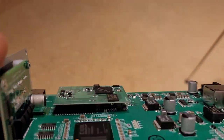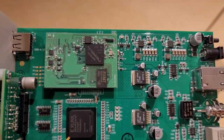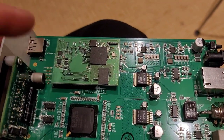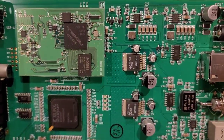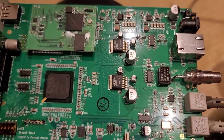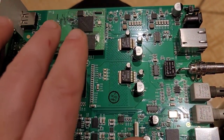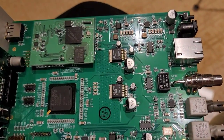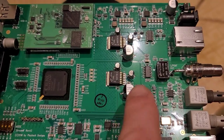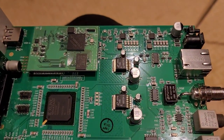That board up on the mezzanine — that's the ARM. That's how this thing is run. A Raspberry Pi is a type of ARM — essentially this is a computer CPU, the brain of this thing. They're very inexpensive — maybe 10 or 15 bucks — and it does a lot of work. You can program it to do a bunch of stuff. So as we look at this, things start to take shape: FPGA, ARM which controls it, two voltage regulators. I don't know what these other pieces are, but I can find out — I get all the part numbers, run them in Google, read about them, and figure out what's going on in the circuit.